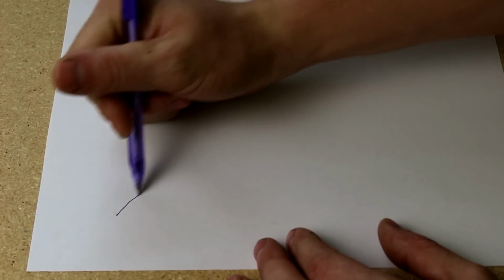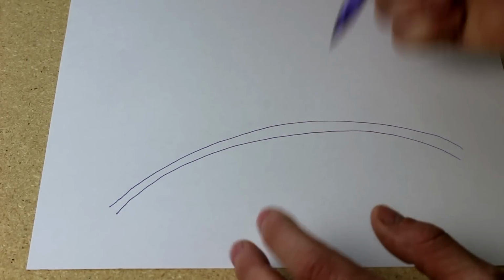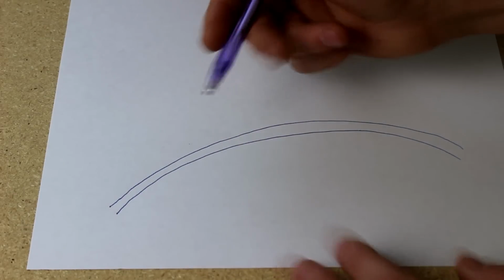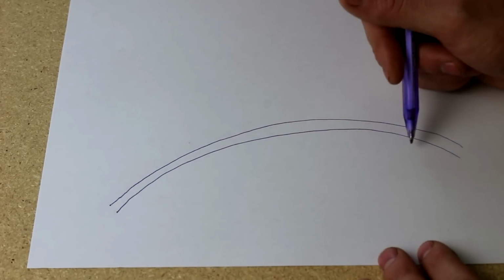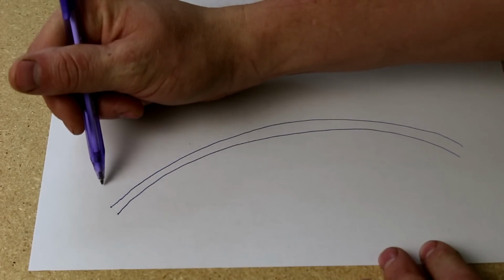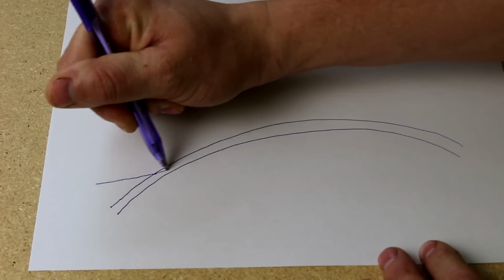Now it is possible to see things that are below the horizon if this air layer has a higher density than the surrounding air. Now that's a rare thing to happen because sunlight tends to warm up things. It doesn't cause things to cool down. So really the only way this could happen is if you have a bunch of cold water down here and a warm air mass comes on top of it, and you end up with some air that's cooled by the water. But anyway, in this case, light being released below the horizon gets bent downwards.